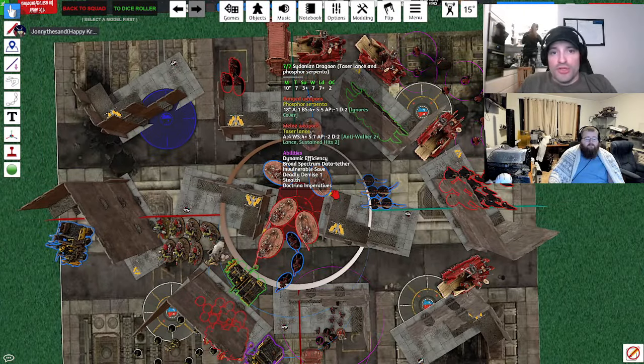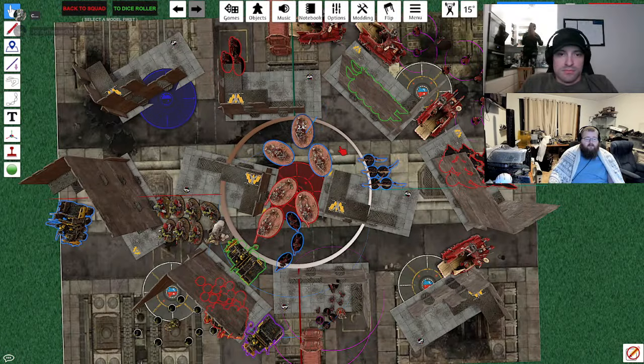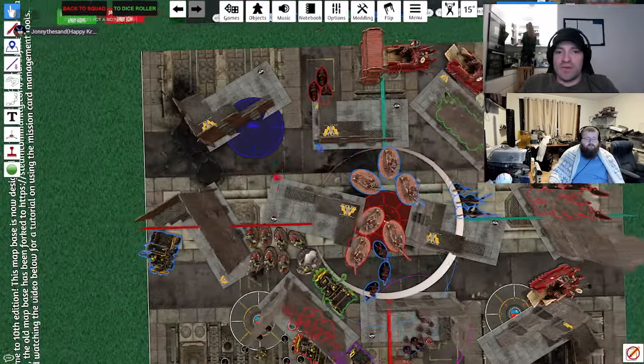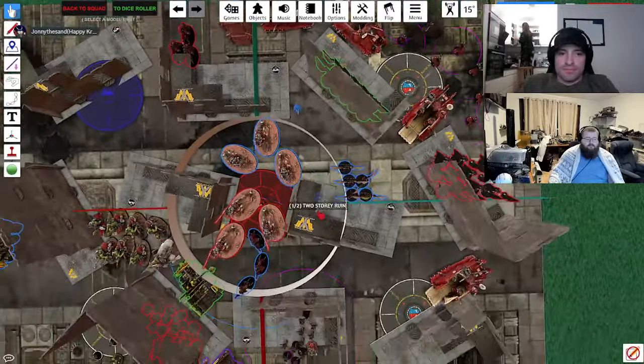I am the Alpha and the Omega. See, I would have to go there and then, say you rolled a 1-inch advance, and then no one will complain about anything there. Yeah, so boop. Beep.